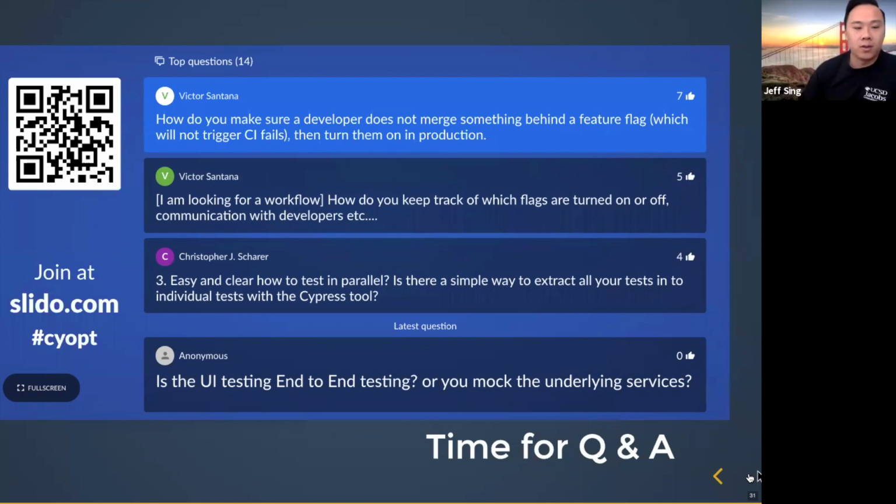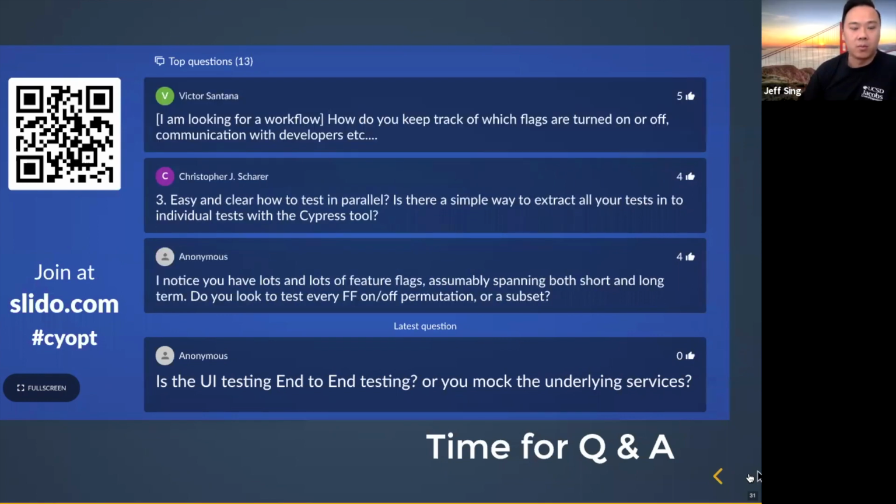I will say we do have a governance system where our PRs for feature flags are linked to our governance system, which is in Jira. So we know when a flag's coming out. And generally speaking, the QA organization has a pretty good audit checklist to say, hey, I noticed that you're preparing to move your code into production and you're about to turn it on. Did you follow this list? And we've been pretty good about this, and that's kind of prevented a lot of the issues.